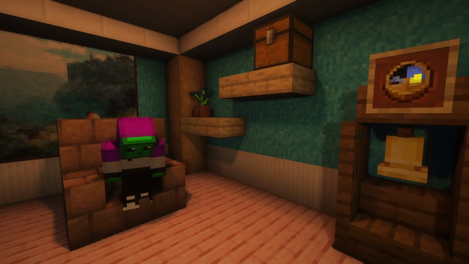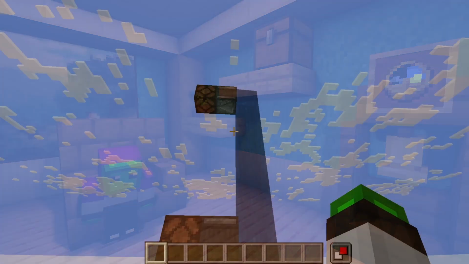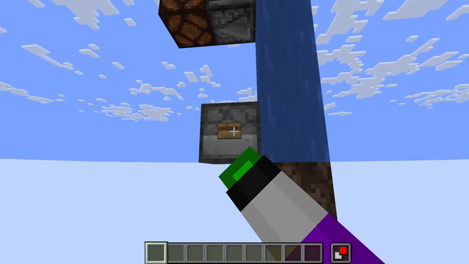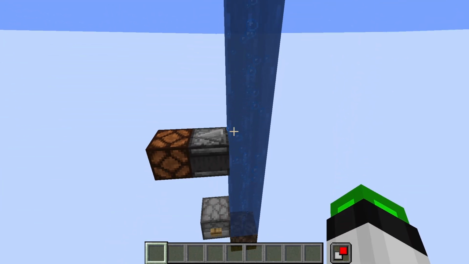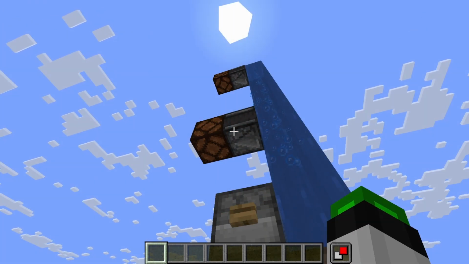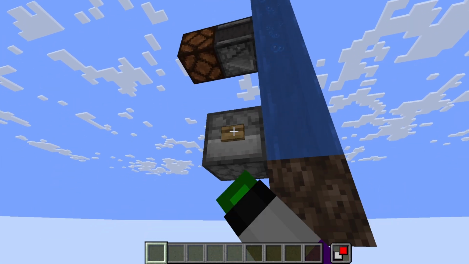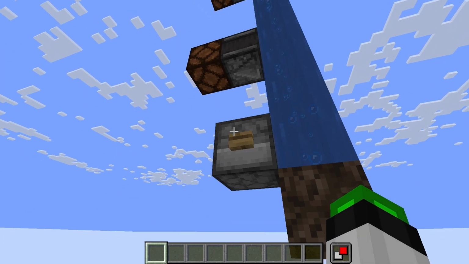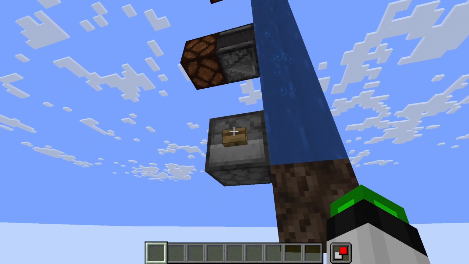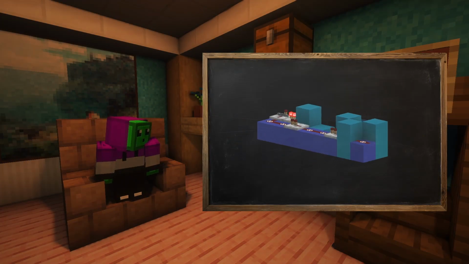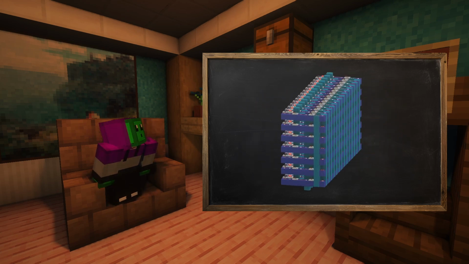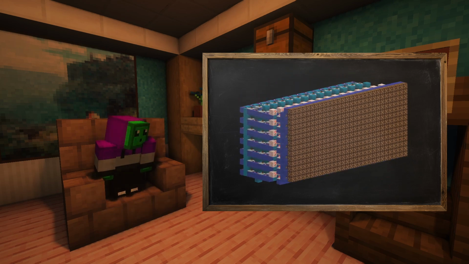To be able to update all of the repeaters at once, we'll use water columns. Water can be in a couple of different states and the ones I use are just normal and the bubble columns. If you have a bubble column and you remove the lowest block of water, the whole bubble column will disappear and this can be detected by observers. If you place the water back, it will also become a bubble column again. These changes will be seen by observers, which will be sent to the repeaters and unlock all the repeaters at once.